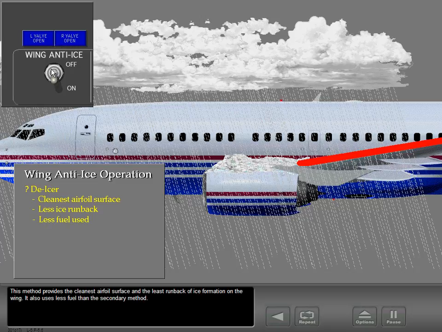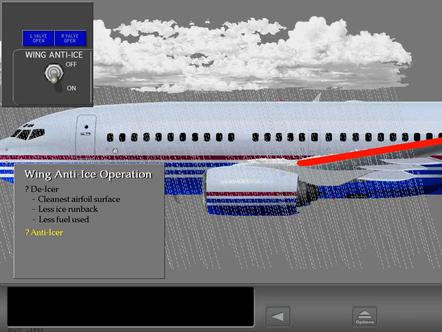This method provides the cleanest airfoil surface and the least runback of ice formation on the wing. It also uses less fuel than the secondary method. The secondary method uses the wing anti-ice system continuously to prevent ice from forming.